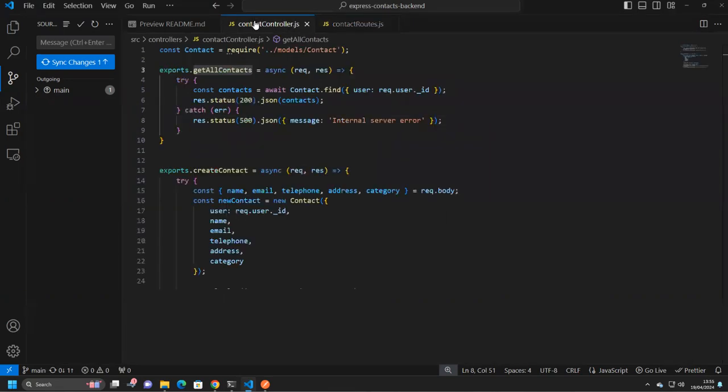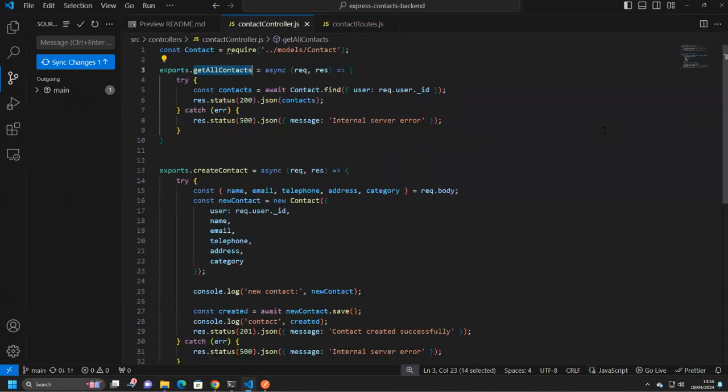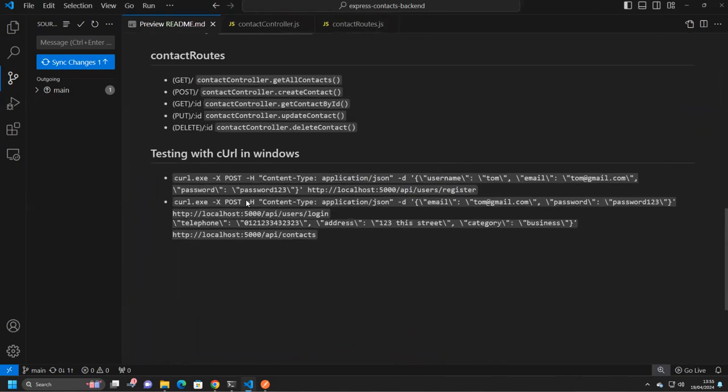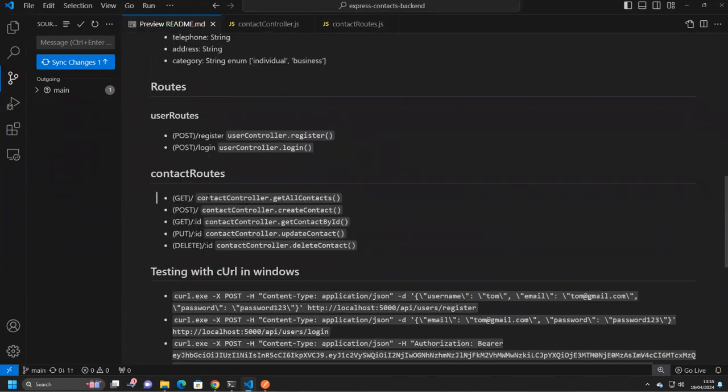So now that we've done that one, what's the next thing that we could possibly do? What else could we actually add? We've got a list of things to add, really, because we've got our things that we created. So maybe we want to get a contact by a specific ID. So let's have a look at our README for a start off. Where are we? Do we have a getAllContacts, getContactById?